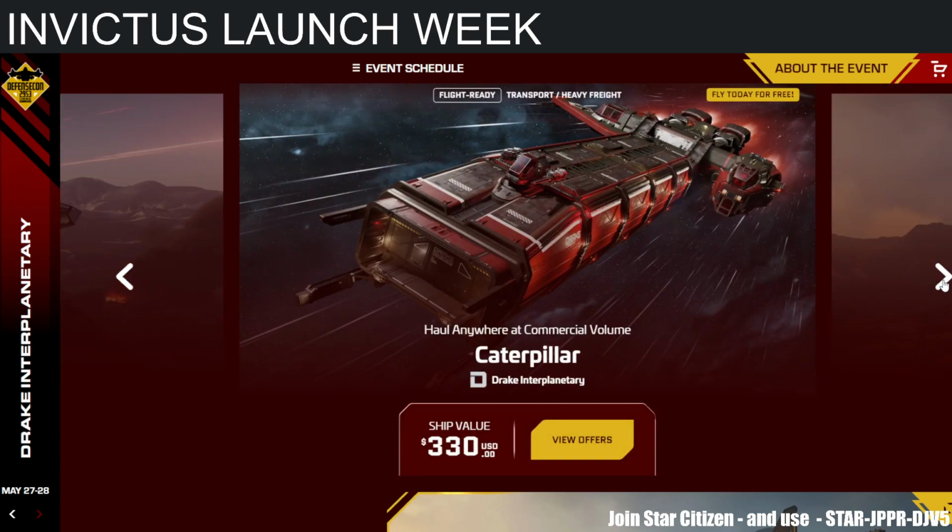Next up, we have the Drake Caterpillar. Now, the Caterpillar is an interesting ship. In fact, I wanted the Caterpillar for a long time, but the ship price went up quite a lot, right? Previously, I think I remember 270, and then it jumps to 315 or 310. I totally forgot about it. Now it's 330. Yeah, $330.